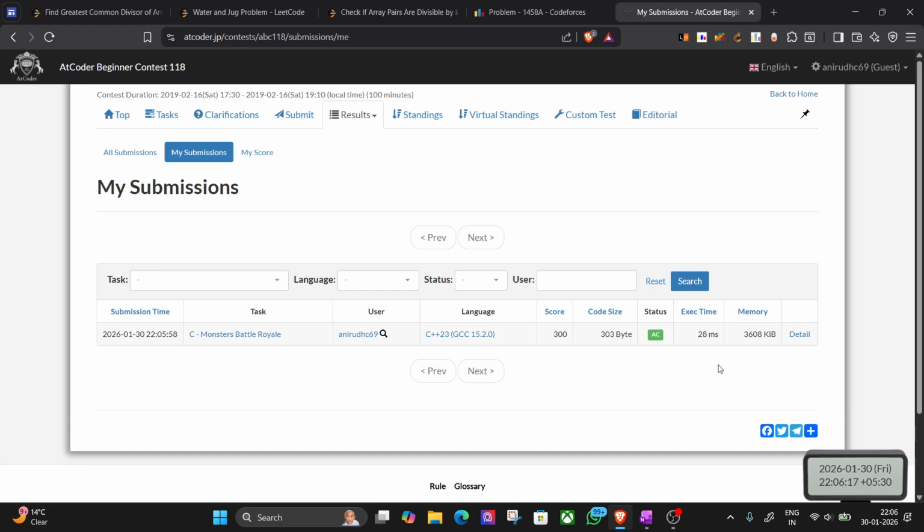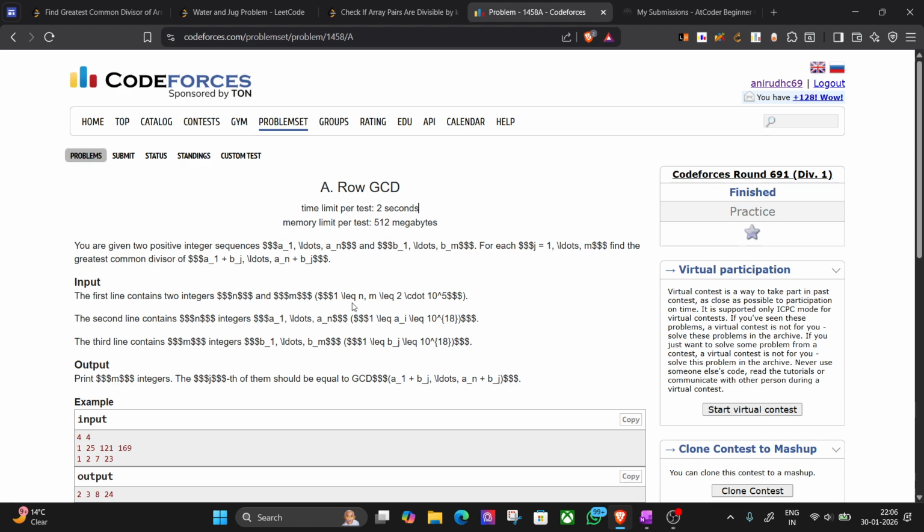So this was an easy problem looking like a hard one, but when you know that continuous subtraction is a hint for using GCD, you can just implement the idea. Okay, so this was the easy problem. Now we can move towards the hard problem, a little hard, not very. So this is the second problem.